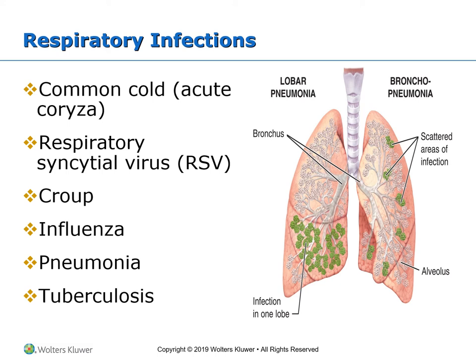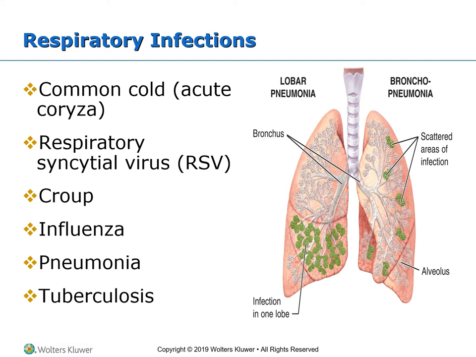Some of the infections can be localized at the level of the pharynx as a sore throat. They may cause what is called laryngitis, an infection of the larynx, or bronchitis, infections at the level of the bronchi. As examples of those kinds of conditions, we have a wide range of both bacterial and viral conditions. Whenever they are located at the level of the nose and throat, they are called upper respiratory infections. The moment they move downwards towards the lungs and affect the larynx, the trachea, and the lungs, they become what is called an inferior respiratory infection, or lower respiratory infection.